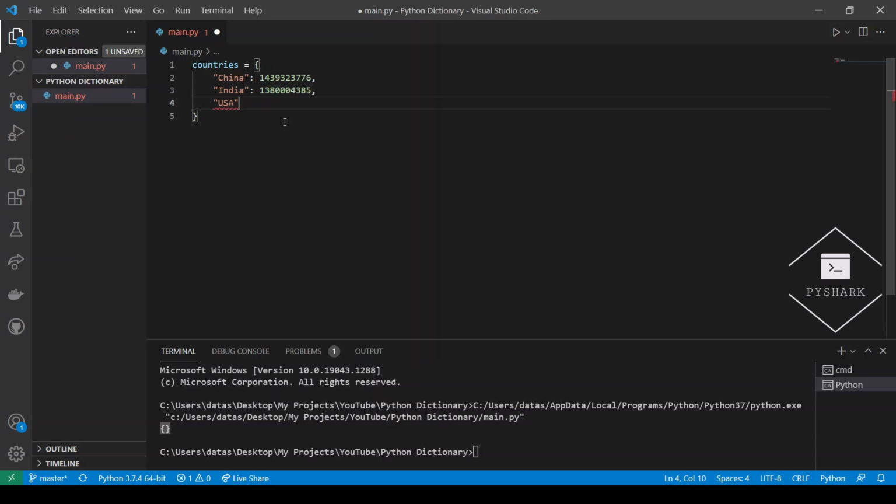USA and the corresponding population. So you get the gist that everything that we're adding is basically a key, which is a string here, and then the population as the value.